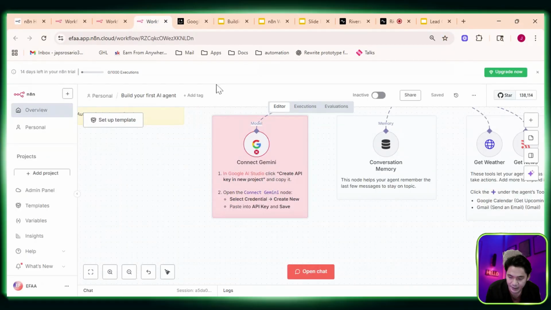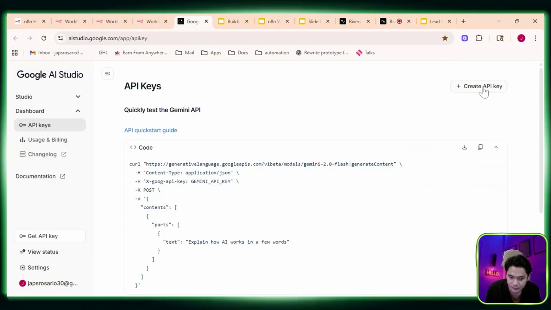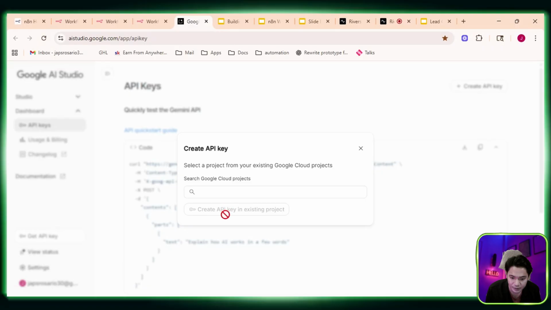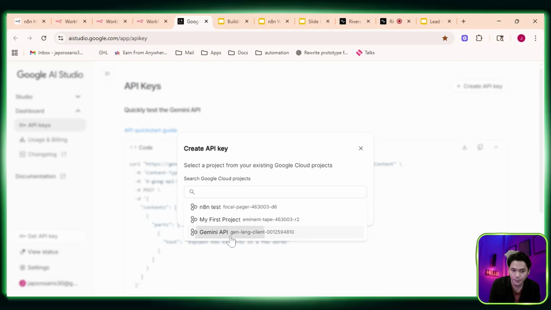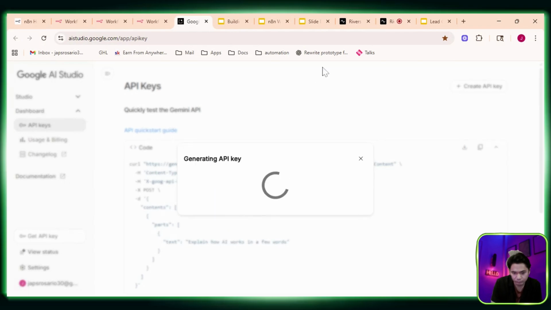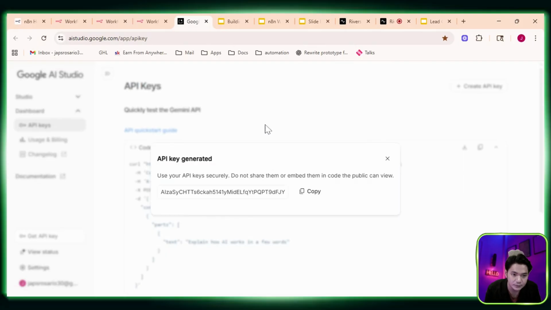So create API key, click that. So let's try this new project. Okay, and then we will copy that.